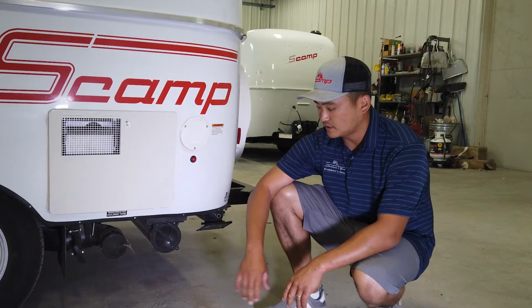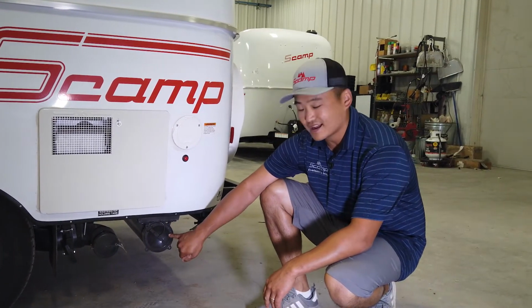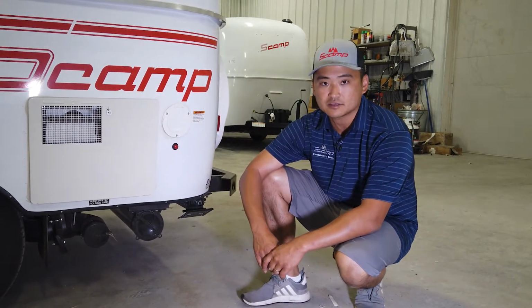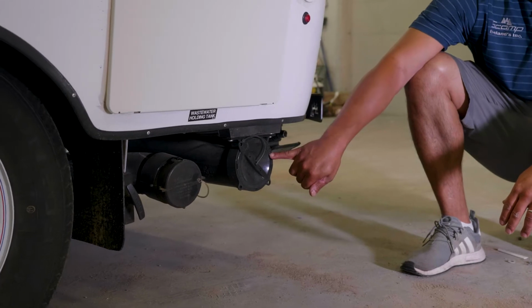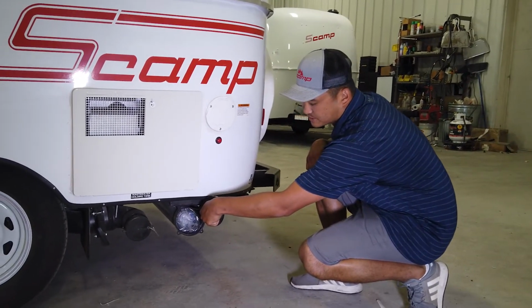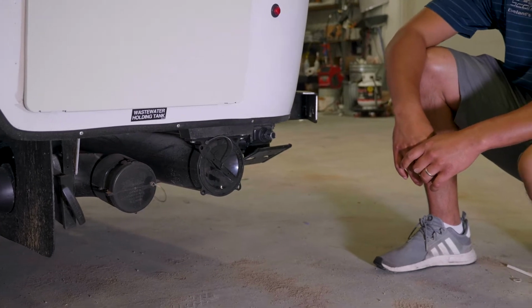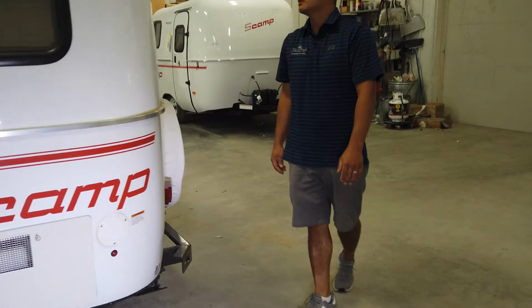Now, something that we have changed and upgraded to is we are now mounting our sewer hose carriers underneath the trailer, and that's standard on any package trailer that does have a bathroom or a gray water tank. This is where the new location for the sewer hose carriers are. Just a basic twist your cap off, there's your sewer hose. We felt it was more of a clean location to put items and you didn't have to have it on the front of your trailer. We'll keep going around here.